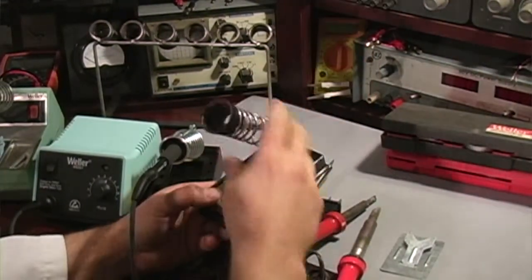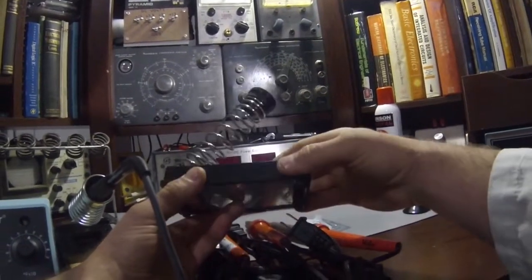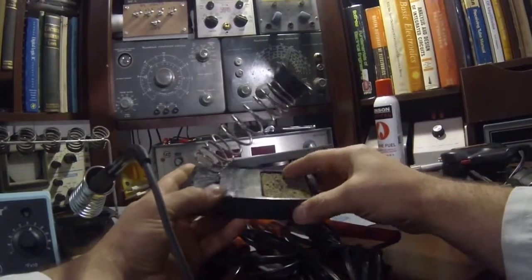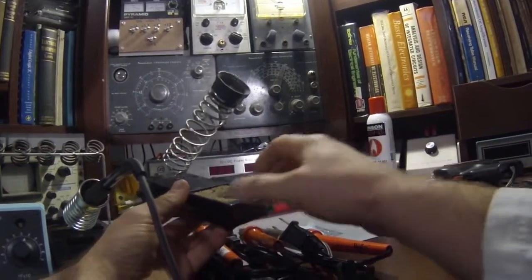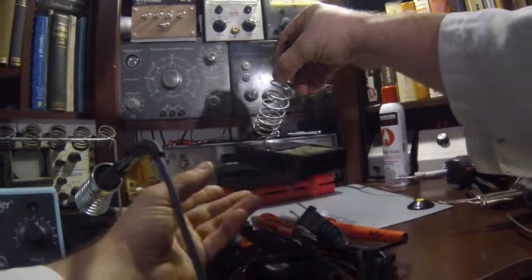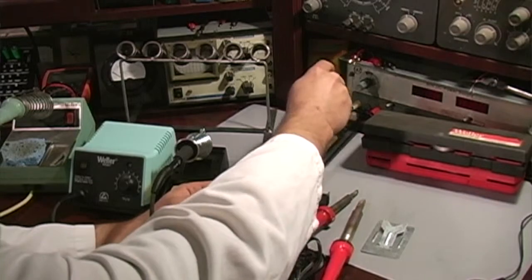This is a much better option. I got this out of RadioShack. You can get them from other dealers around, catalogs. You can get them offline. These are nice. You've got the sponge built in so you can clean your tip. They hold the iron well. They're weighted so you don't knock them over. Real good option, and they're not expensive.